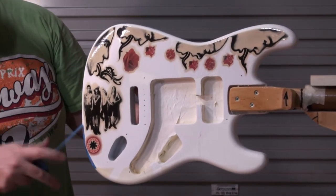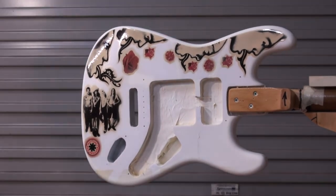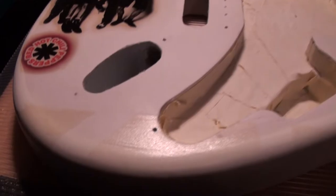So here you can see how much darker the clear coat has colored the printed areas that I wanted to protect. You can see where the sticky tape was that held this template down, and the contrast between the unaffected white paint and the tint from just a few layers of the clear coat. This whole area will be flooded with another coat of white, so I wasn't too concerned about this area.